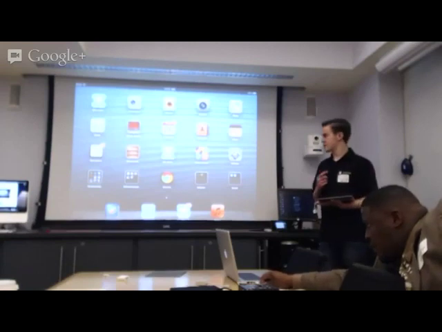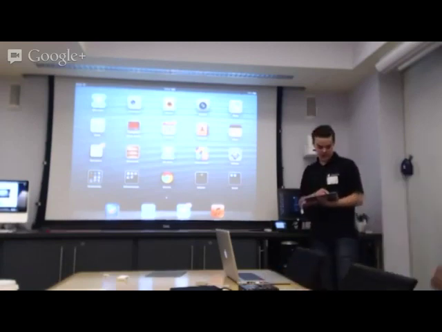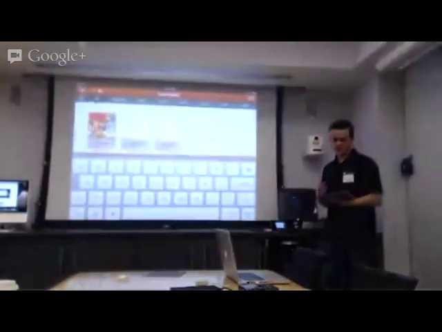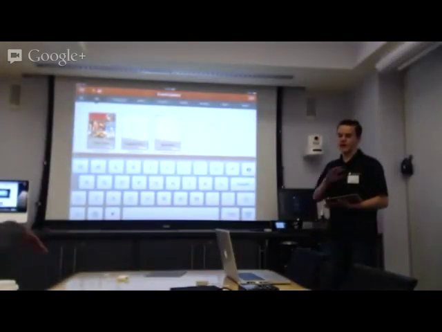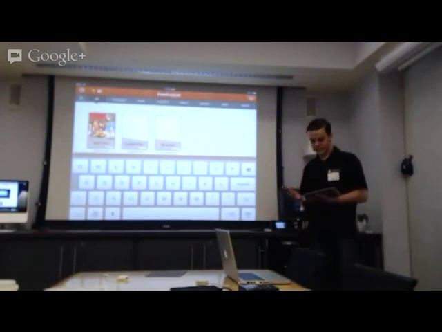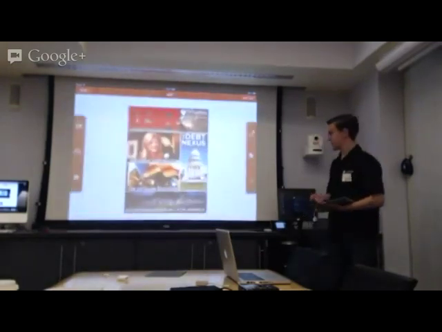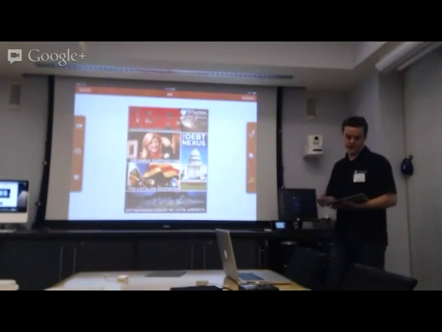So I'm going to start out with an app called CamScanner, which I have right here. This is an app that lets your iPad be a scanner, using the device camera. These are some documents that I already scanned. I just did this one this morning. This is just a magazine that was sitting out there, so I scanned that.